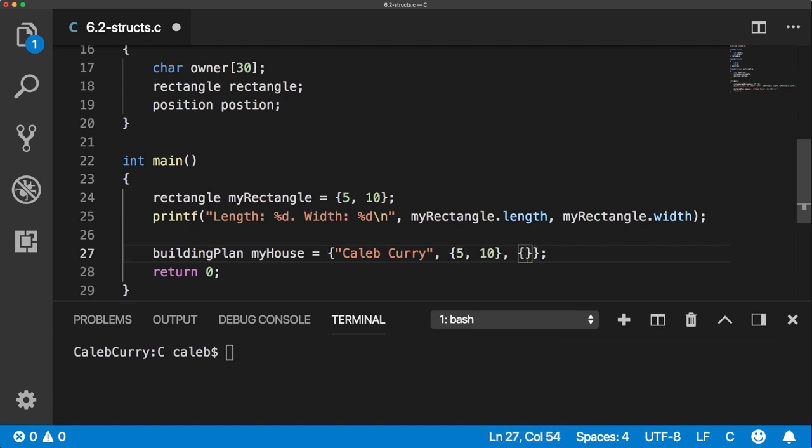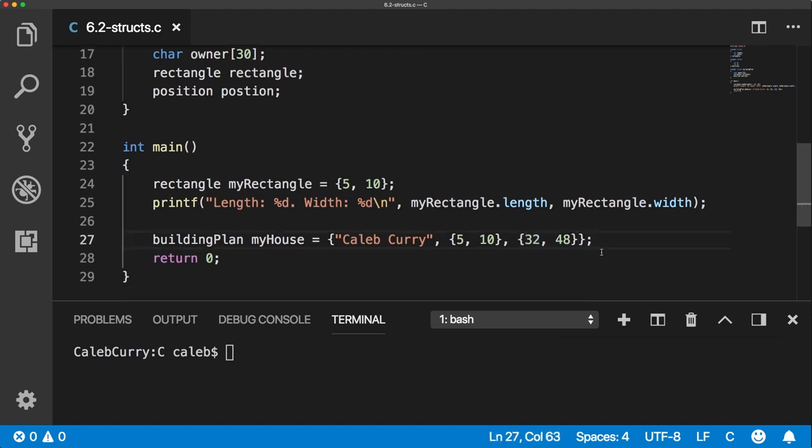And this is at position 3248, which I know means absolutely nothing here, but just follow along. Pretend these are some kind of coordinates of some sort. And we can actually print out this entire house, and we only have to use this my house variable rather than keeping variables for all of this information.